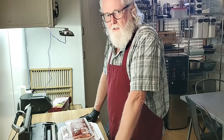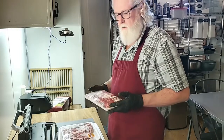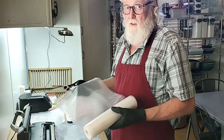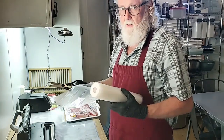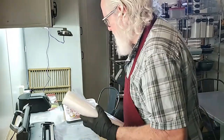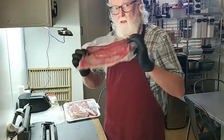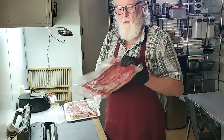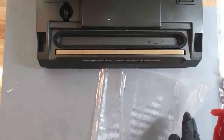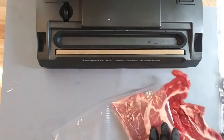I have to do something different with the beef. It inadvertently got stuck into the freezer. So now I have slabs of cold meat. Ice cold, rock hard. This is probably not the most economical thing to do because I do use an awful lot of these bags, but I just feel more confident with them. Look how thin that packaging is now compared to the grocery store packaging. I guess having it frozen like this does make it easier to handle.